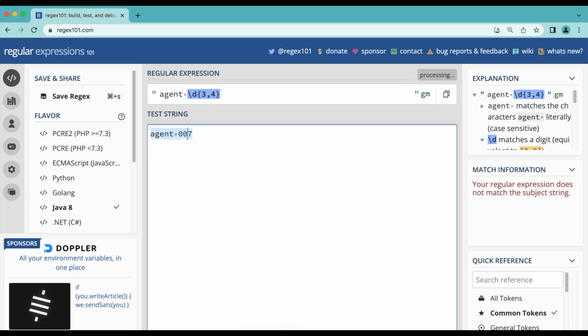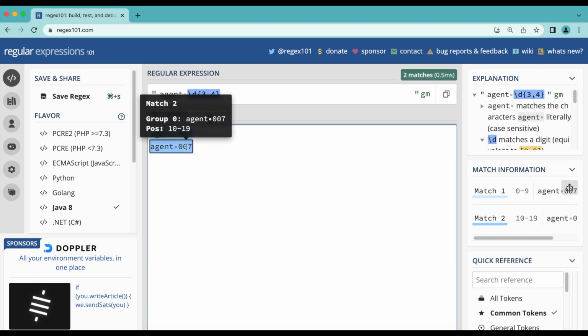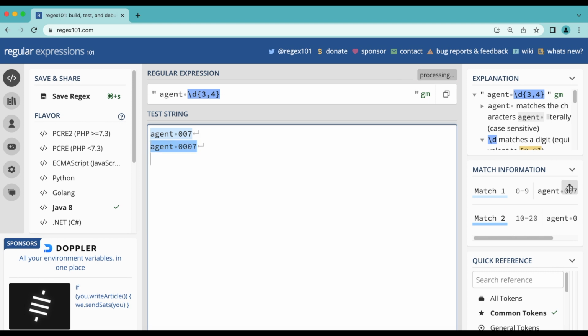Imagine if I add something here. Now it highlights that the input string matches our regex, and basically you can quickly create many examples, and one line will be like a separate string. Then if I do a third example with 2 zeros, you can see that now it doesn't highlight our input string, and it means that we don't have a match. So this website is very useful for testing in order to quickly validate whether your regex is correct or not.